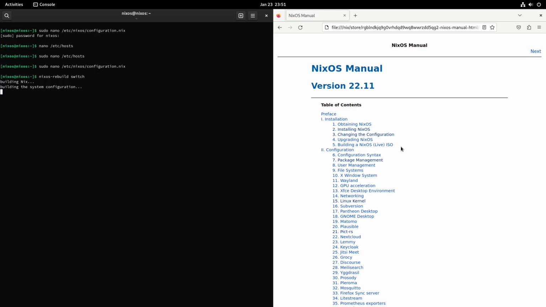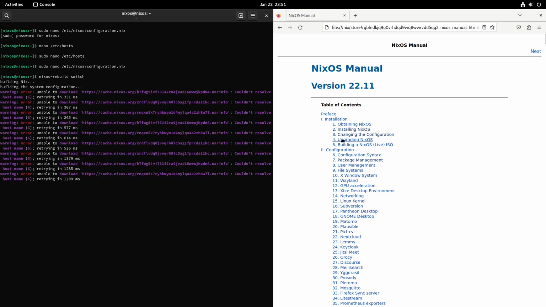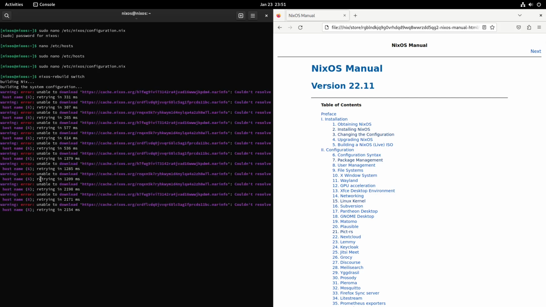Here's one of the things while we're waiting for this to happen. I will tell you, this system feels to me a lot slower than many other systems. You can see these are those unable to download information. I'm unable to download that stuff. That might just be I have really bad internet where I'm at right now. Let me double check that. Yeah, we have no internet right now, so I can't even download anything. Let's go ahead and not worry about making any changes to the system right this second, because right now my internet died and I can't download anything.